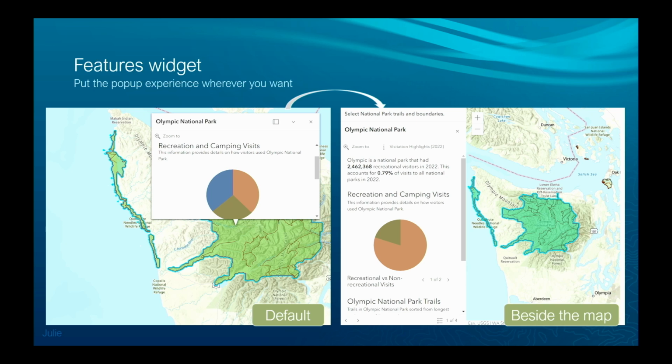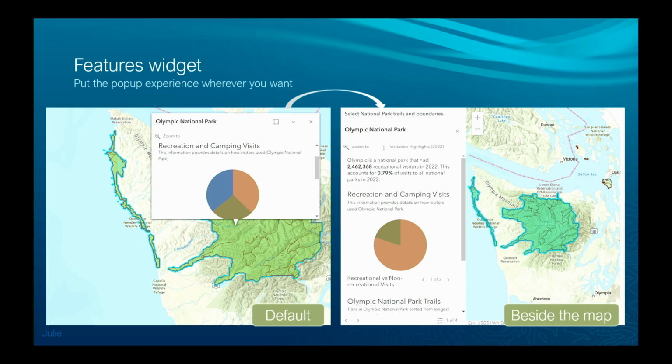I'll try to see, there are bright lights on me, but can you raise your hand if you've used the feature widget, singular feature widget? I see a few. Yeah, there's several. So if you're familiar with the feature widget, that was something we introduced several releases ago, which allows you to take the contents inside the pop-up, anything you would have created in the pop-up template, whether it's media or attributes or whatever you're displaying in the meat of the pop-up, and just put it anywhere you want in the DOM.